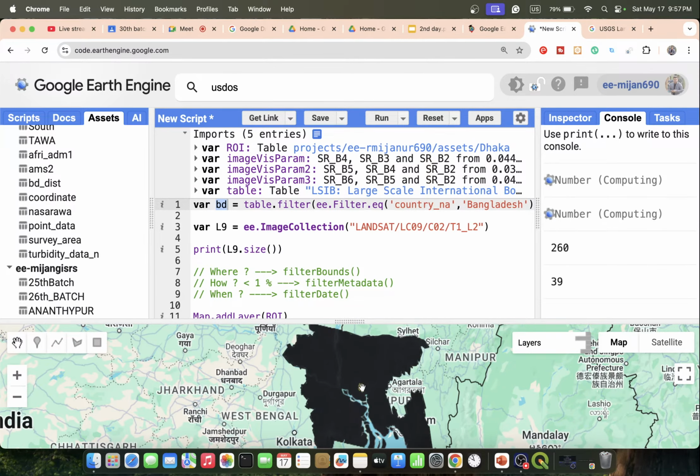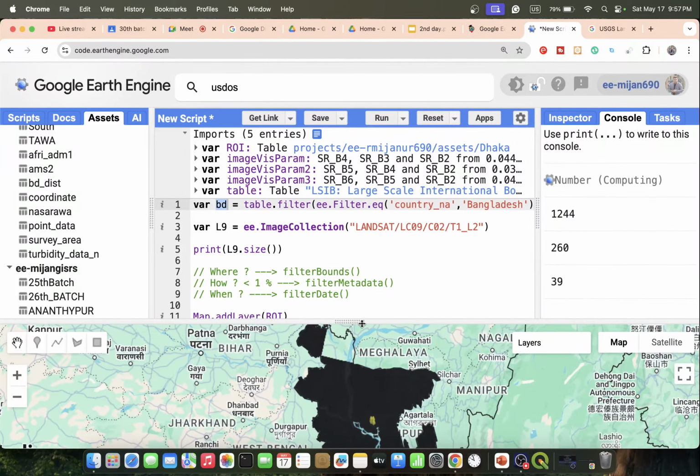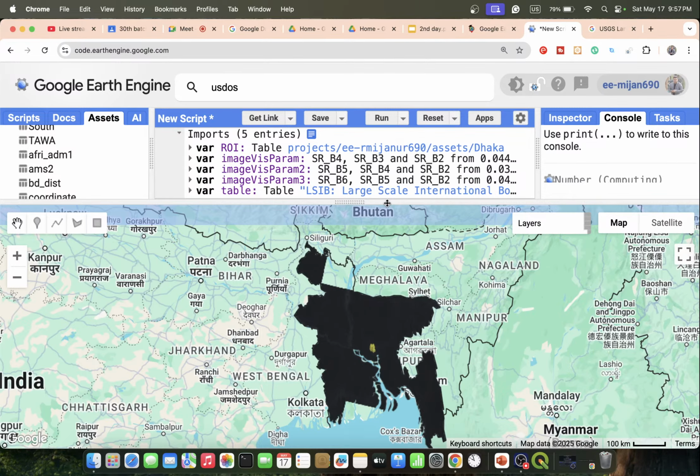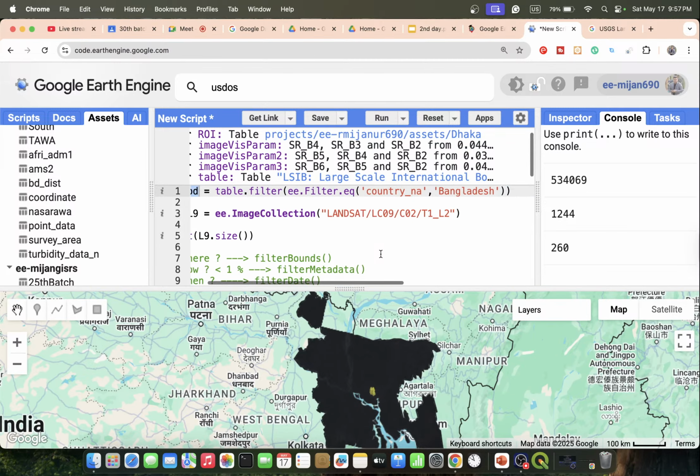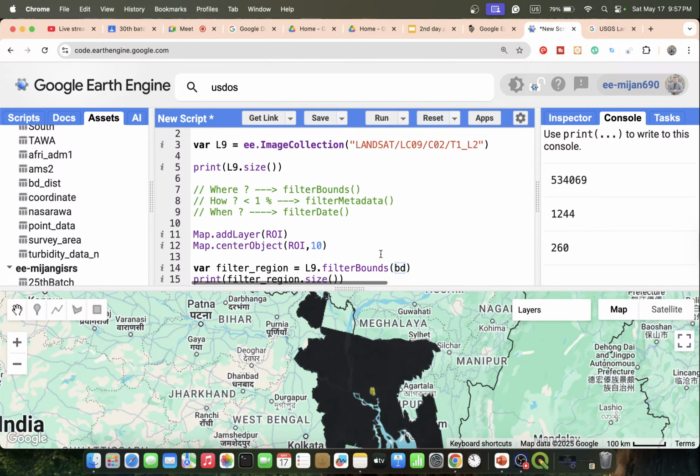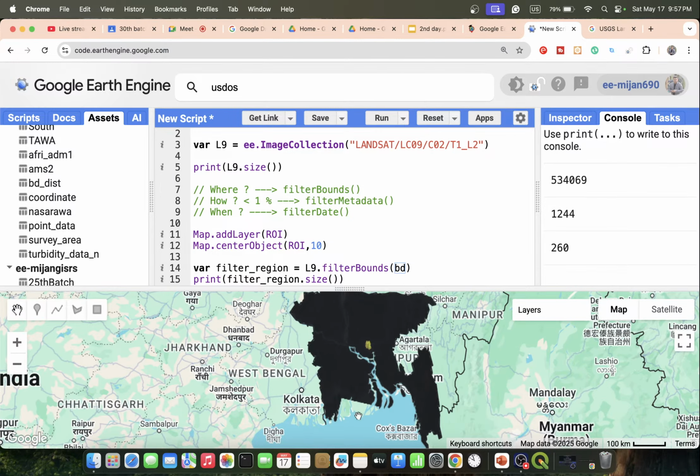Yes, so now it works, but we face a problem. You can see, it's not this part, there is no image, also this part there is no image. Why? Because in this type of place there is no image with less than 1% cloud cover. Okay, so it's very important when you work with some place and it shows there is no image. So this place there is no image less than 1%, and also this place, because it is coastal land. So for this, what can I do?